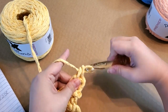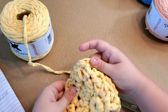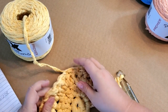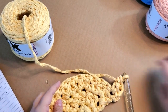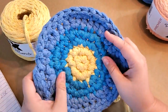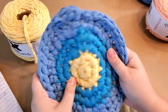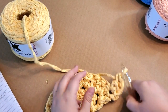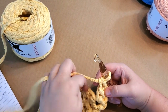Okay. Now, you see I'm using a 15 millimeter, and this is a little bit loose and floppy. If you use a smaller hook like a 12 or 11.5 or whatever you can find, this will be more stiff. Don't mind this, this is my leftover. It will be a lot more stiff like this, and a little bit more sturdy. This is actually going to be a bonus project too, because you're going to have some scraps left over from this. And that's kind of a cool thing I want to show you.